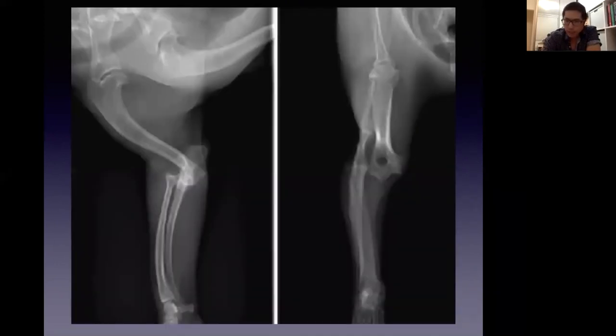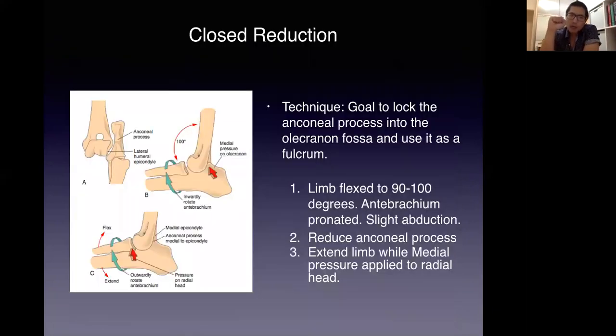I think we all know how to diagnose this. Usually with palpation, you can feel that over the lateral elbow, there's a bit of funny anatomy. And then radiographs, obviously, I think most of the luxations are quite obvious. In all of my cases, I attempt closed reduction first. And I think closed reduction or surgical reduction is really reserved, in my opinion, for the really unstable cases.